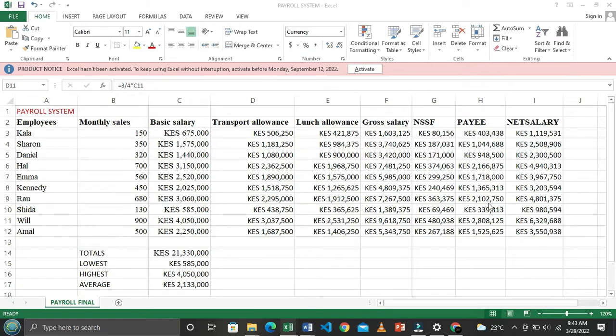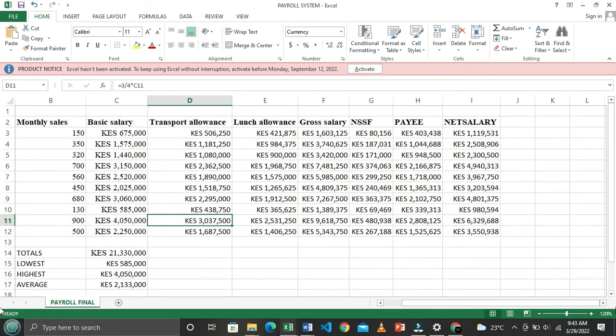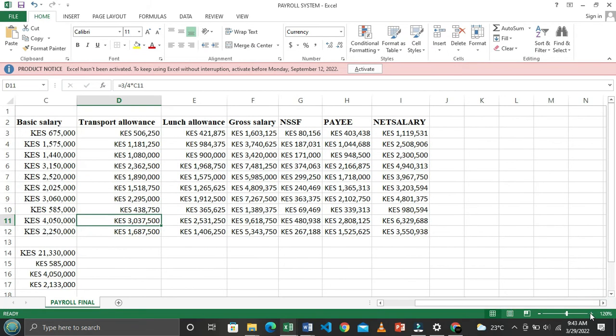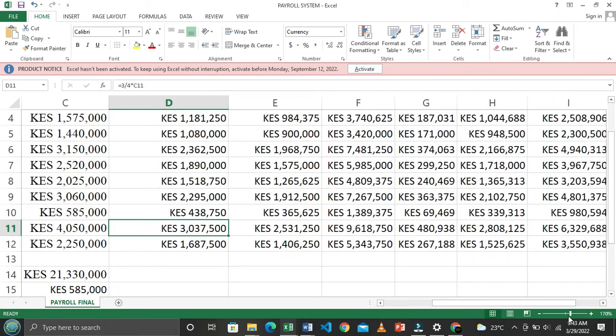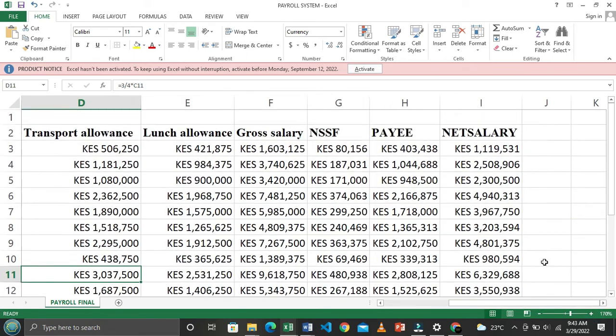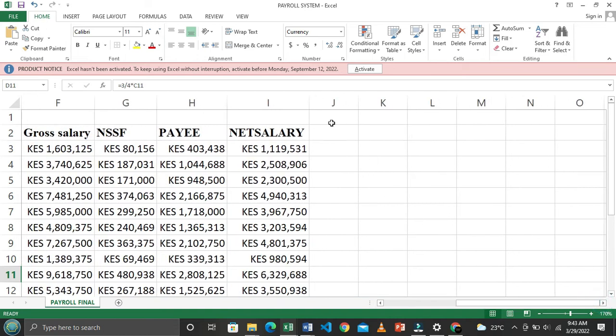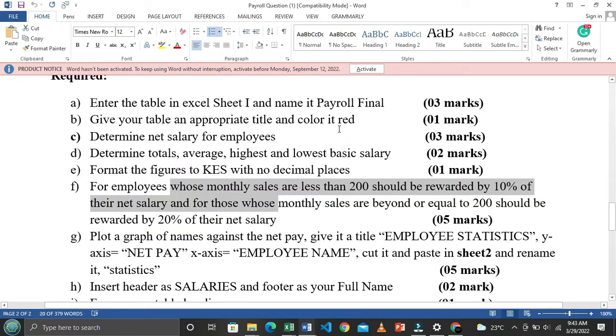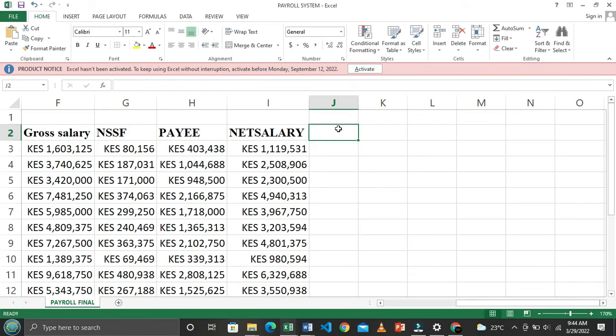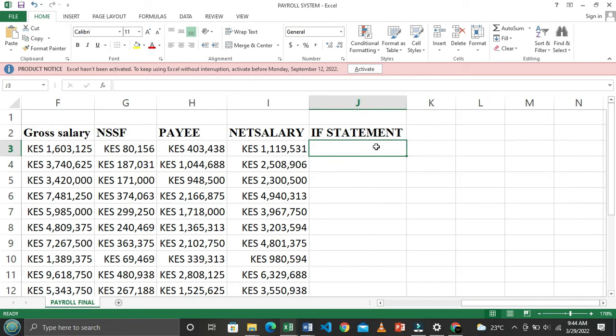Now I'll create a new column. Let me give it a name. I'll just call it if statement, because they haven't specified for us that it should have a name.